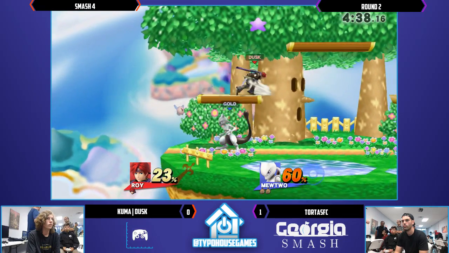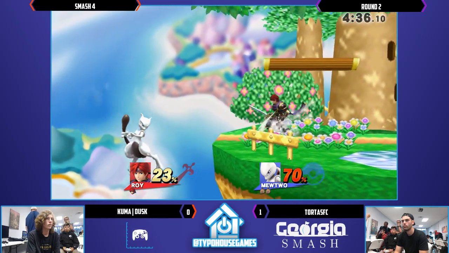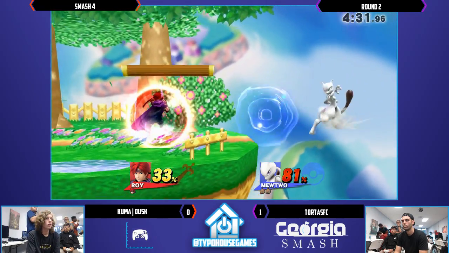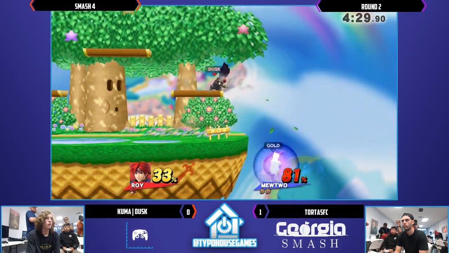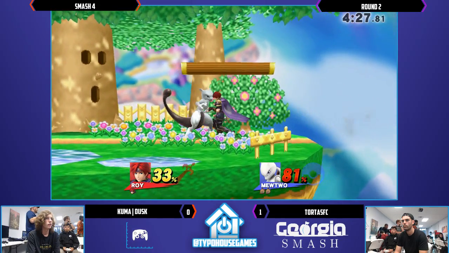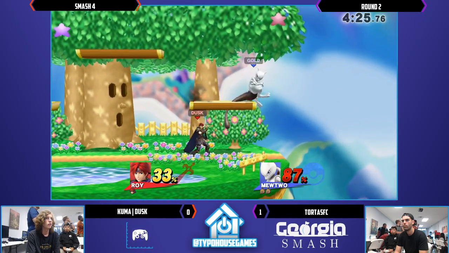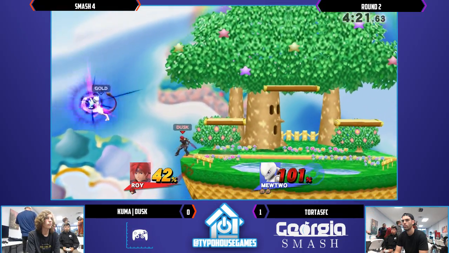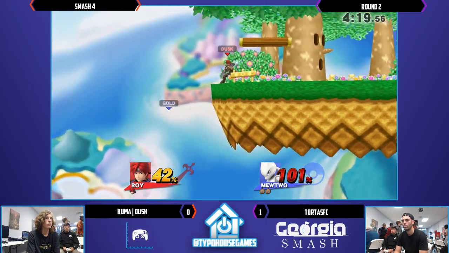I believe Mewtwo has the 2nd strongest kill throw in the game behind Ness. Yeah, I can definitely believe that. But the thing is, Ness's is stage dependent, and Mewtwo can do it at any point on the stage. Exactly. However, the only reason Ness would be stronger, Mewtwo would be stronger if he's right there on the stage. Yeah, basically. If he's literally on the platform waiting.